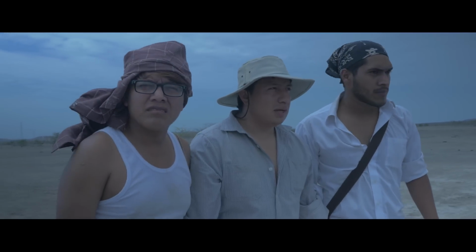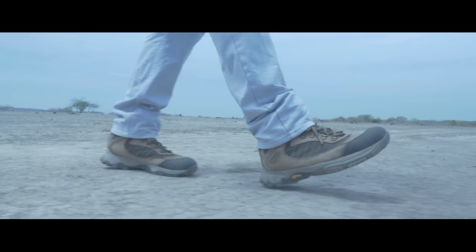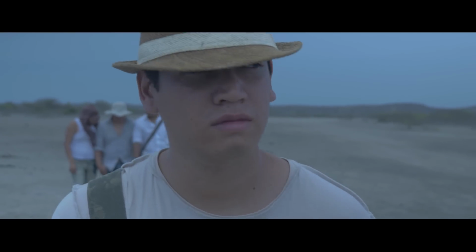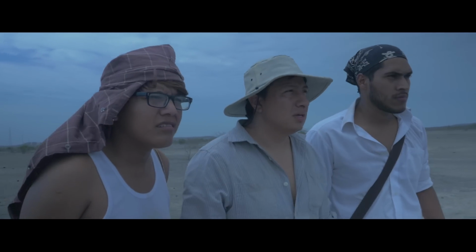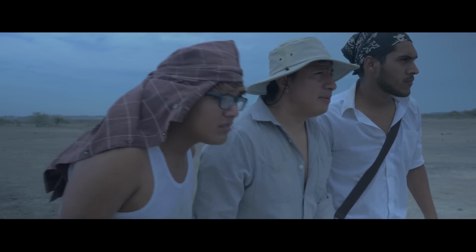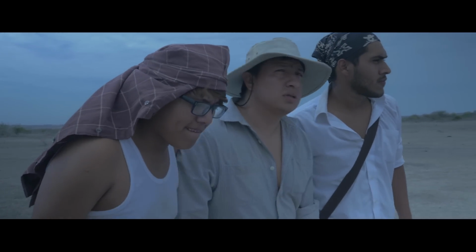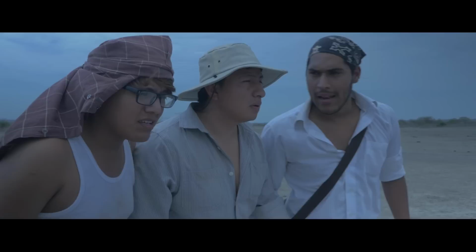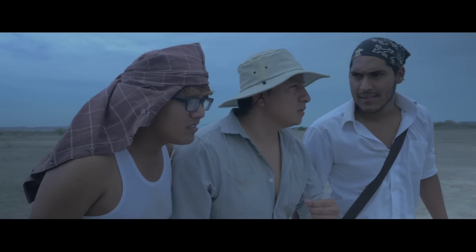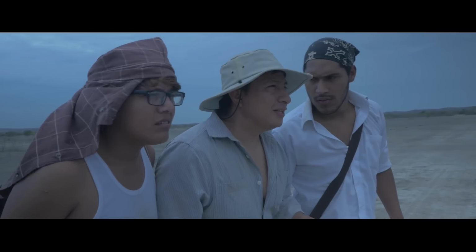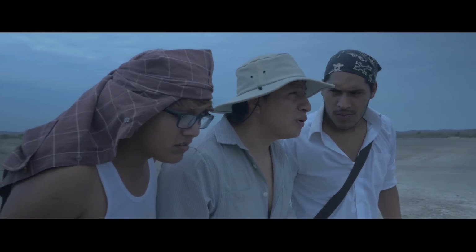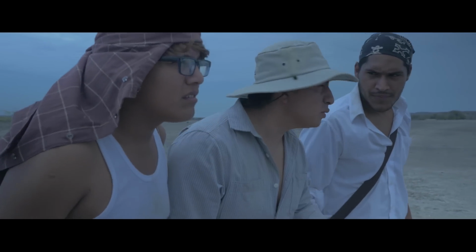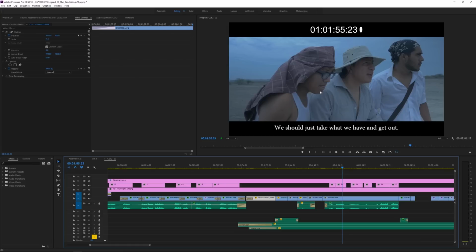But what you'll notice right away is that even though it was done in the middle of the day, and even though it was in Ecuador on a hot day in the middle of the desert, it doesn't look like it's so bright, and the colors don't look like it's the middle of the day. And that's the first tip I'll give you. Whenever you're shooting a scene that's going to be done day for night, you always want to make sure that your camera settings are already adjusted for that.